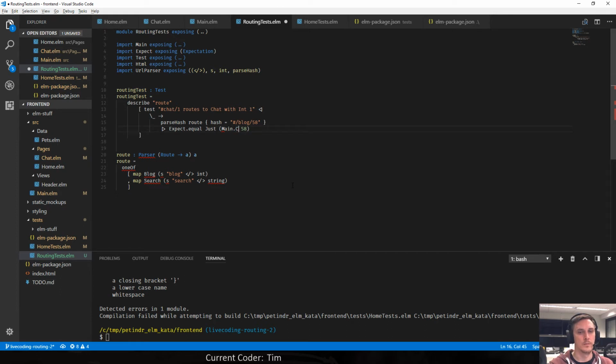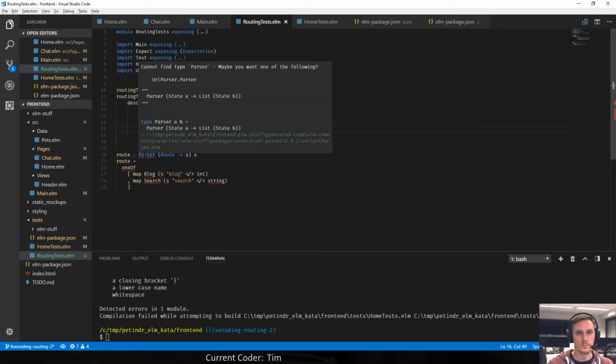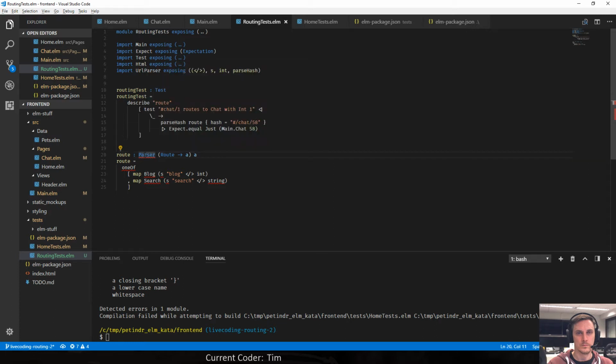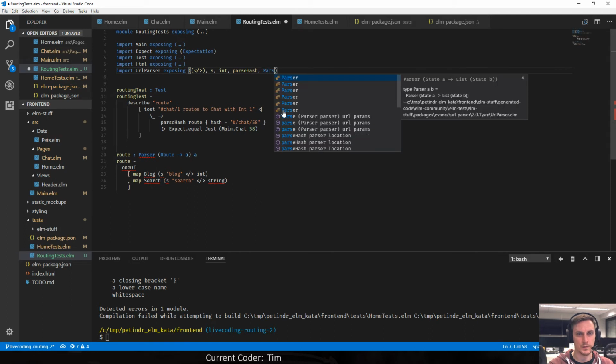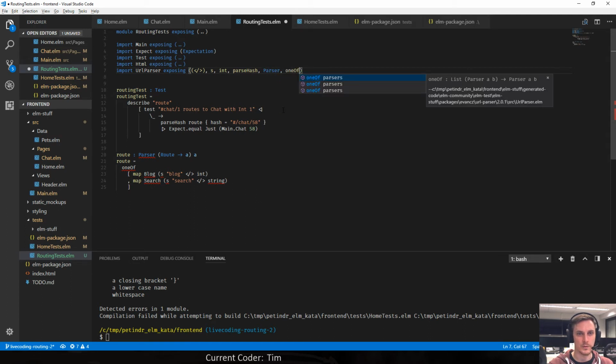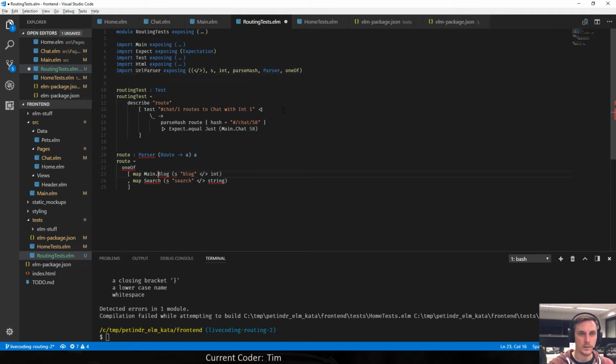No wait, chat. And this is correct. Oh, just parser. And I guess also one of. And then this needs to be main dot chat.